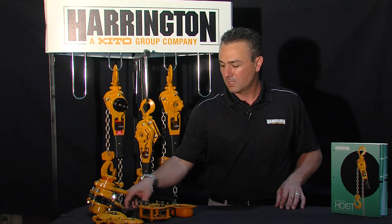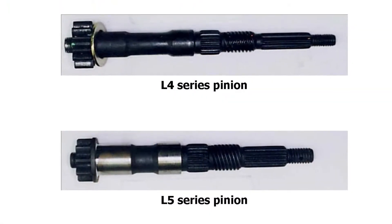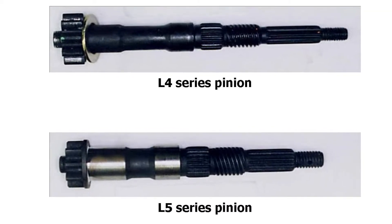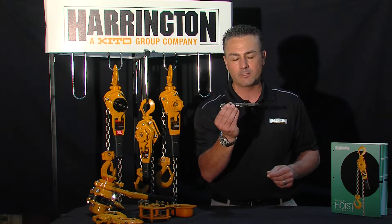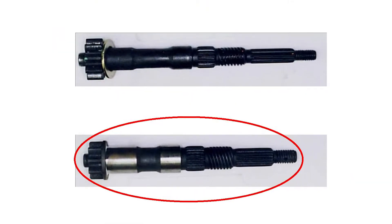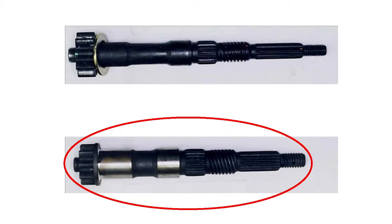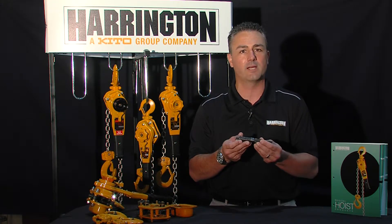The first thing I want to focus on is the heart of your hoist — your pinion shaft. When Harrington went from L4 to L5, we were able to make the hoist more compact, lightweight, and smaller. The way we started with that was this right here, the pinion. The L5 Harrington pinion is far more robust than any other pinion on the market today. You can see that in material thickness ranging from the gear side all the way through the pocket wheel to the brake side. All the stresses from each lift run straight through this pinion, so if you can have a shorter, compact, more robust pinion, the rest of the hoist follows.